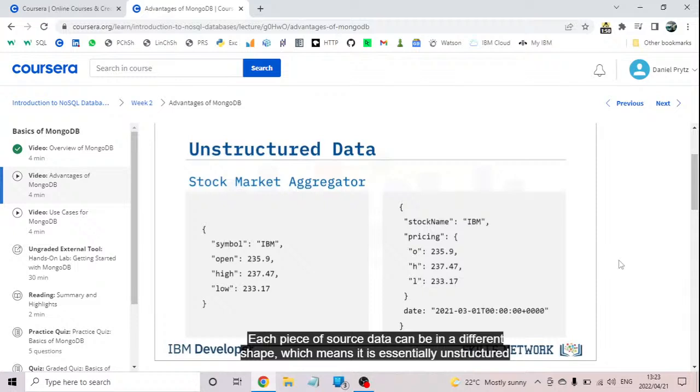Data in the JSON object, with its keys and values, may essentially represent the same topic, for example, stock market data.